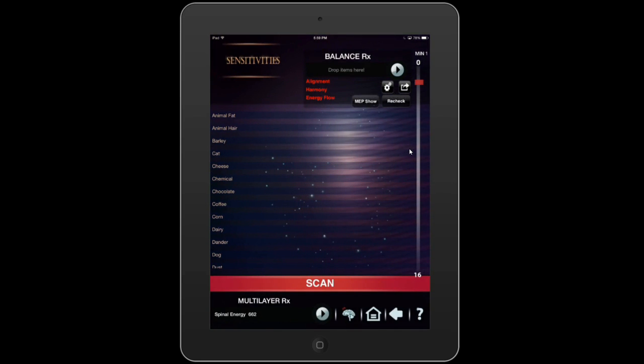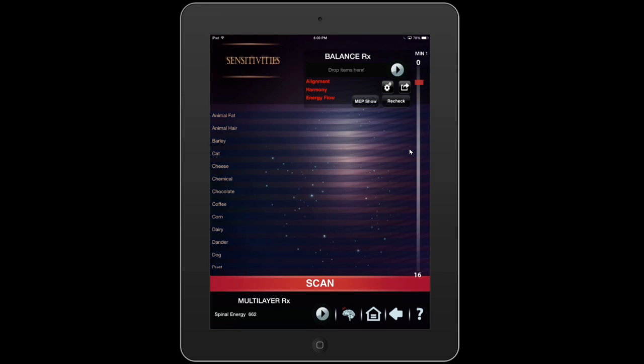Sensitivities. This page is really a huge page as well. And this gives you an idea what the client is stressing about when it comes to sensitivities, things like environmental toxins, pollutants, food issues, different smells and trees and pollens and things like that. Things that the body is having a stress response to.